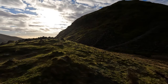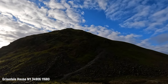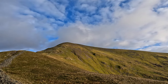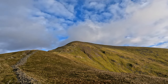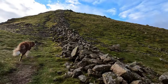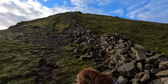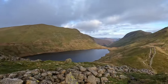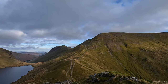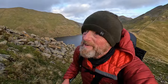So from the shelter here in the Grisedale Hause, it's straight up there to Seat Sandal. That's the other path I mentioned earlier today, coming down off Fairfield, the more direct one. There's the broken down wall I mentioned earlier that we follow up Seat Sandal. Path's just to the left of it. The broken down wall runs all the way down to that shelter and all the way to the top of Fairfield. Head down and we'll soon get up there.